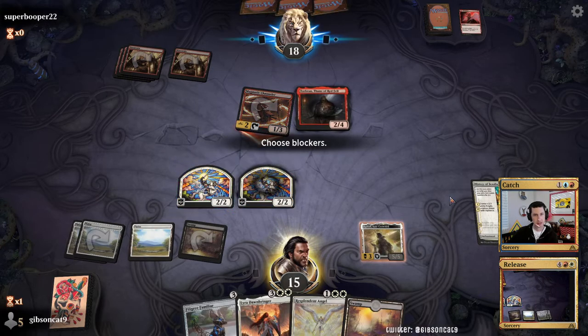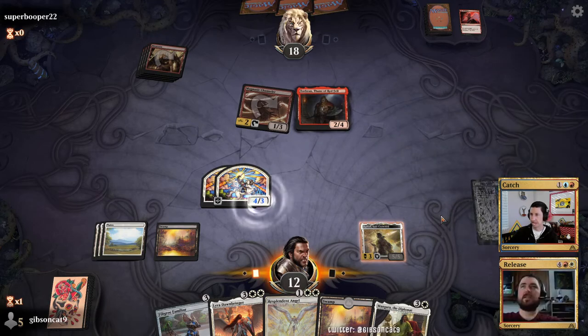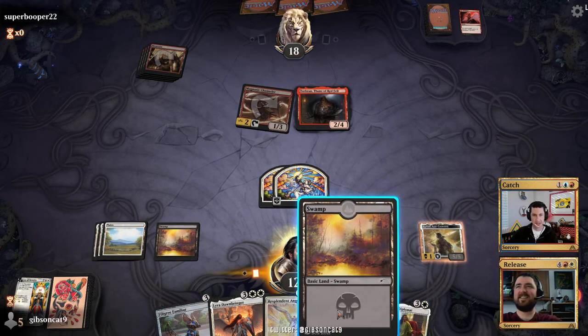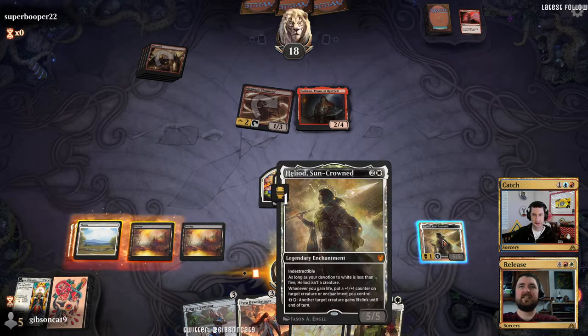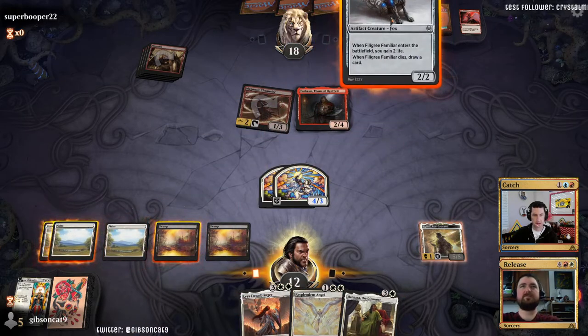All right. For a second, I'm back. Oh, did we lose you for a second? Okay, I'm going to play this. All right, I propose Filigree Familiar, activate Heliod, attack. I like Filigree for another blocker.